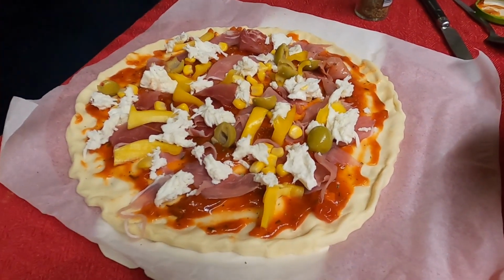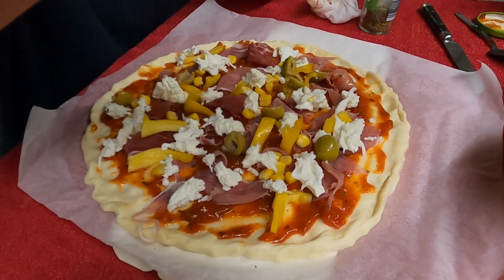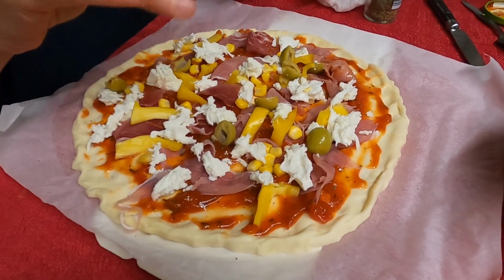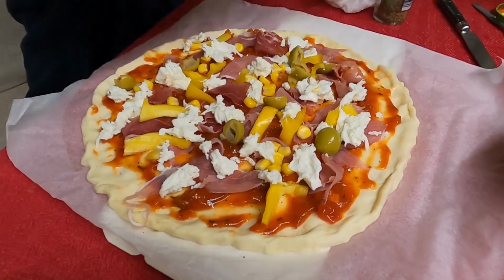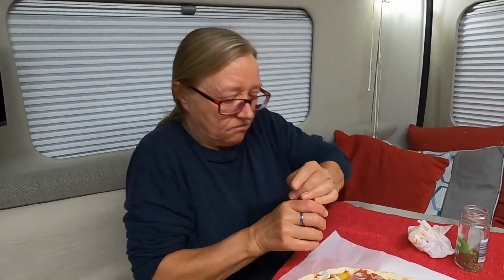Back to the pizza. I always have a little bit of hand wipe ready. No, that's my hand wipe. Doesn't matter. And then the next thing to do is... Now, this is a secret ingredient. Oh, hang on. Let's show the wife's face. She's not been in it for a while.